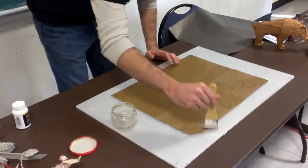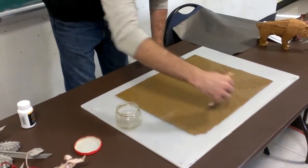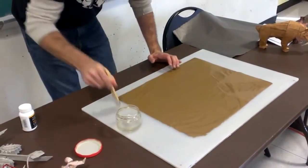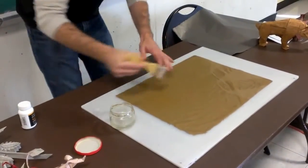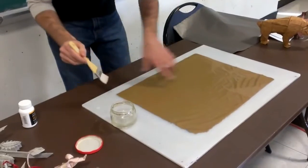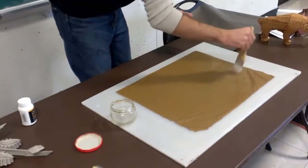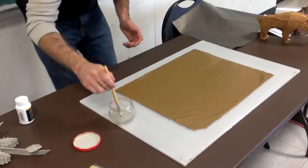I get it pretty good, and I just go out to the edges and fill in these gaps. It's just what I do. Everybody has their own technique. You can see it was really wrinkly, and now that the moisture is starting to set in, it's getting less and less. It's starting to flatten out. That's really why I don't wet it first. I haven't had any big problems.